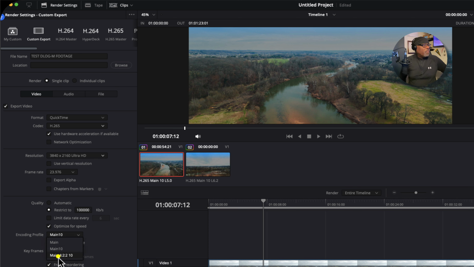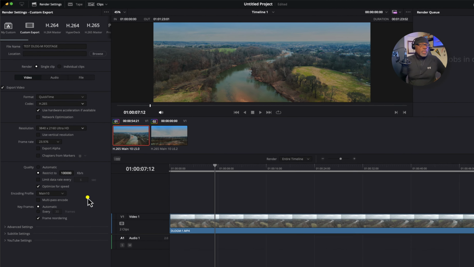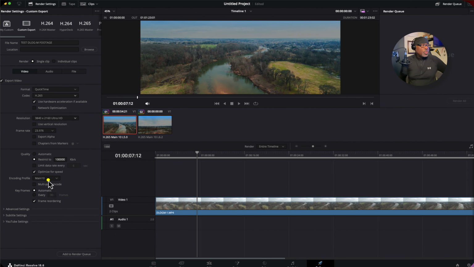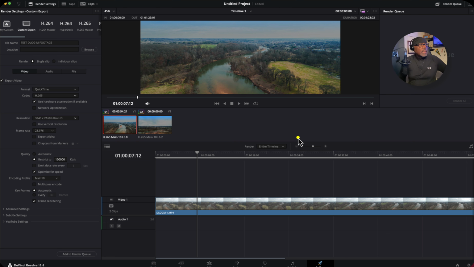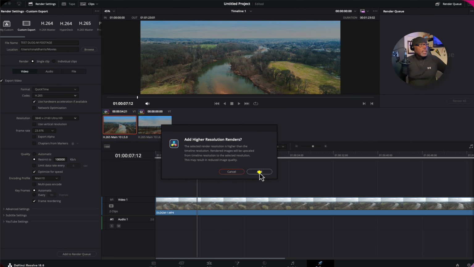You could select main 4.2.2 10, but main 10 is 10-bit, and dlog-m is 10-bit, and so is HLG. So make sure that main 10 is selected here, and then add to render queue, and I'm okay with the name, and click save and add.